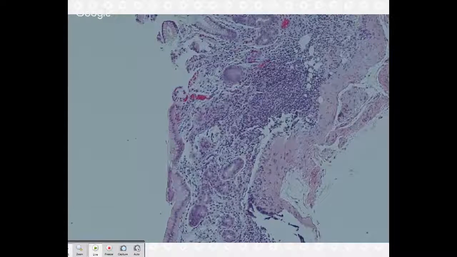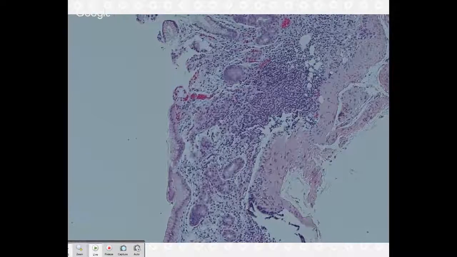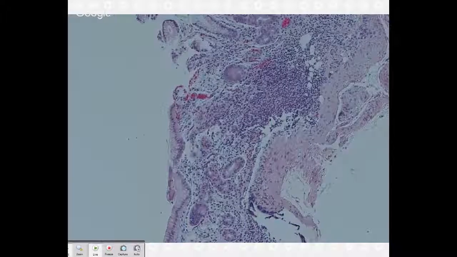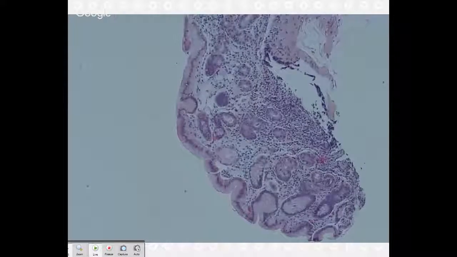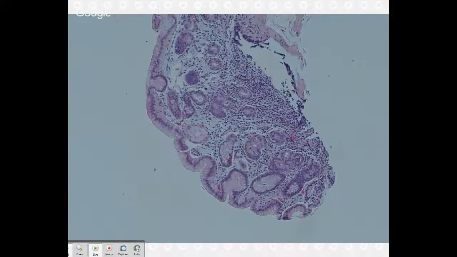But the fact that we have this atrophic gastritis at some places, and we have this mixed inflammation going on, and there is an inflammation which is also involving the fundic area. So I would think of autoimmune gastritis. And you would be right. So this is a good case of autoimmune gastritis.